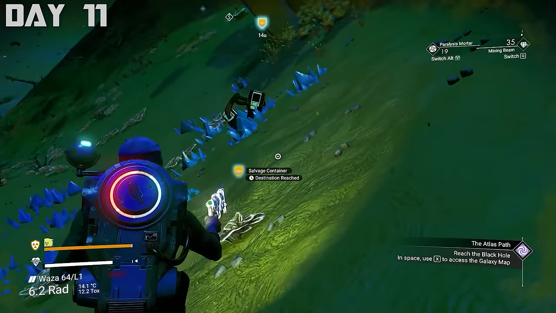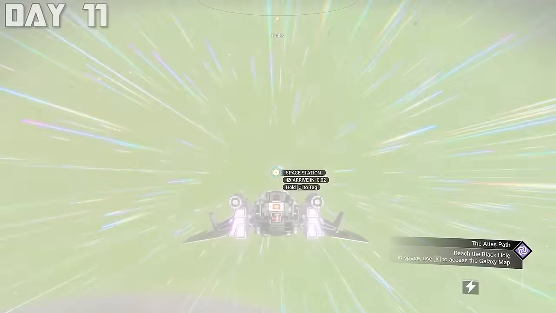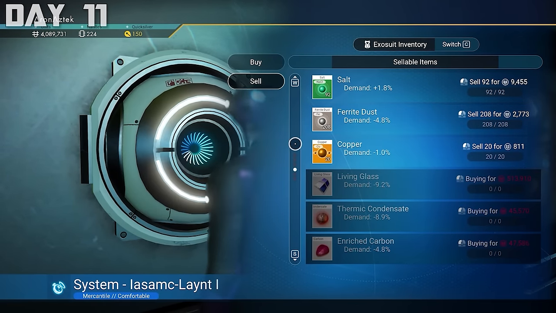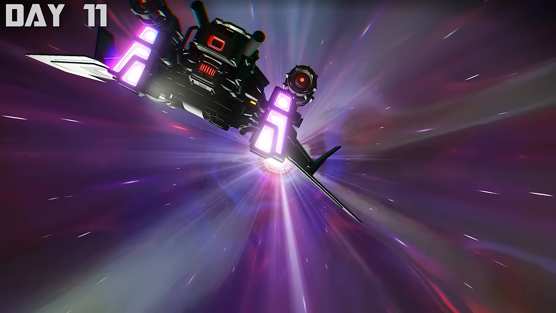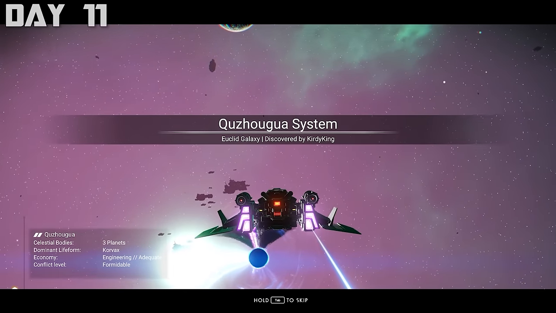I did find another location with some more salvageable scrap, so I collected that, and then I made my way to the space station to sell it all. When I went to sell it though, it wasn't actually worth that much money, but I'll take what I can get for now. Finding ourselves in another warp, we came to another system, but this one had a big black hole in it.